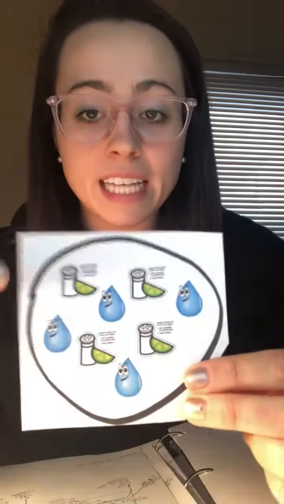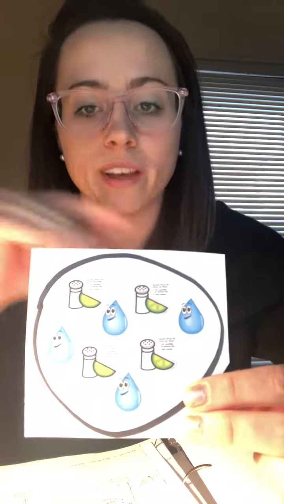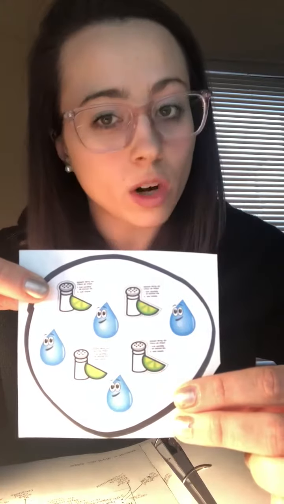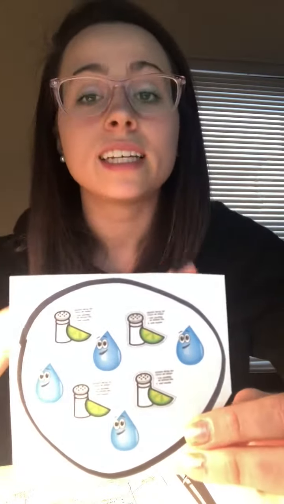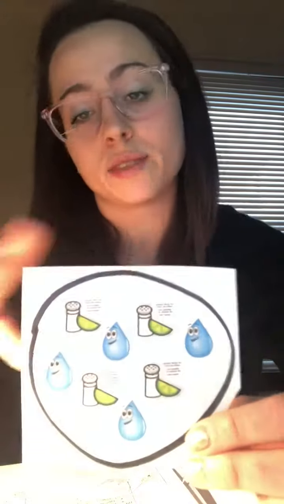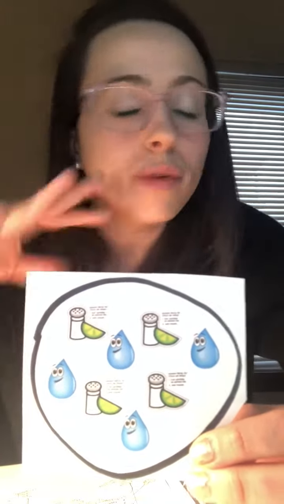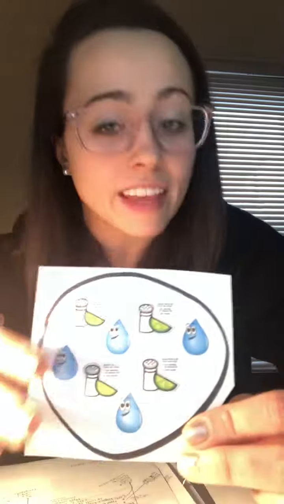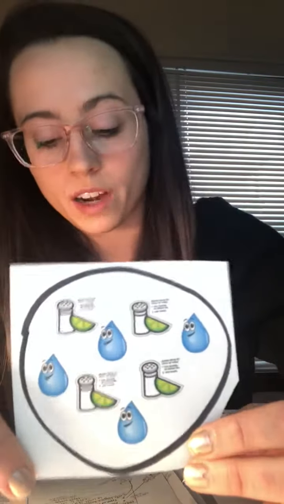So let's take this little guy here and pretend he is our normal cell. He's in equilibrium. We have 4 salts, 4 sodium, 4 water. Equal, balanced, life is good. Now let me start off by saying that this 4-to-4 ratio is only going to be used for this learning example. There's no 4-to-4 ratio that exists in your cells, but I think it's helpful. So normal cell, chilling out, 4 sodiums to 4 water. He's happy. So what happens to this cell in SIADH?